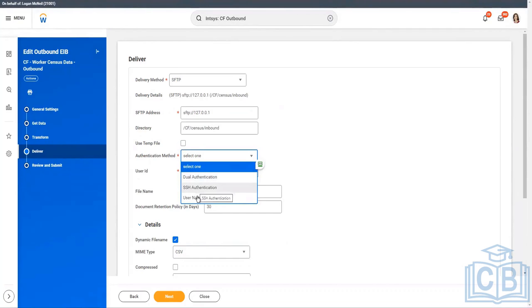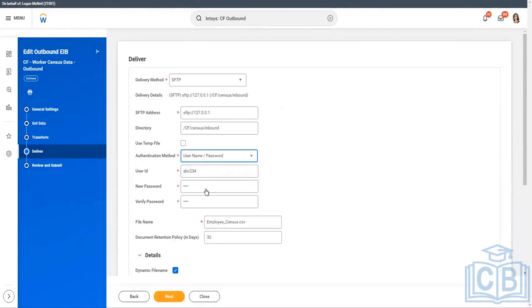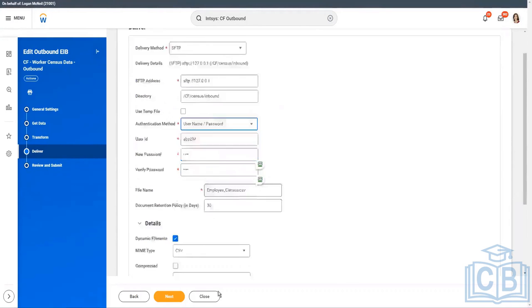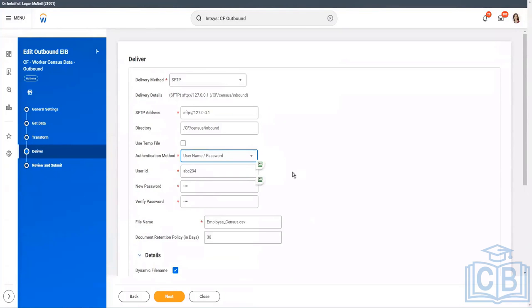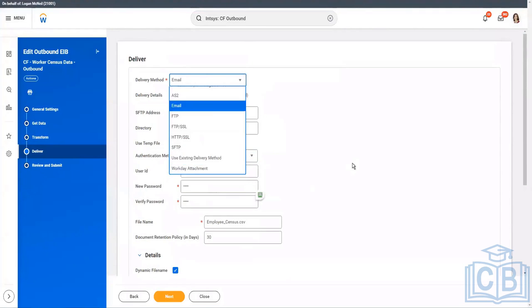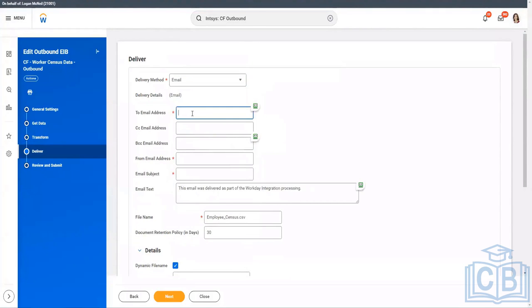Then you provide the authentication method, say username and password or SSH authentication, and the rest of the details remain the same. Let's say, for the sake of this call, I'm going to use an email delivery. I put three email addresses.